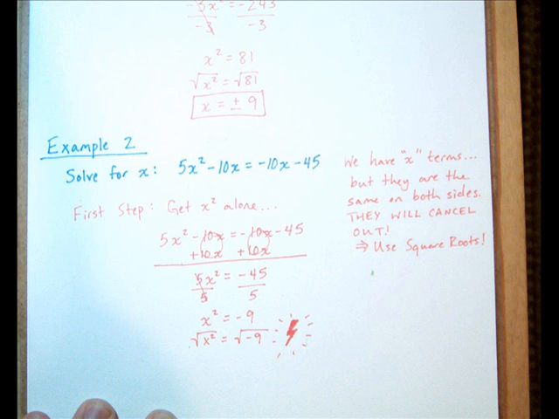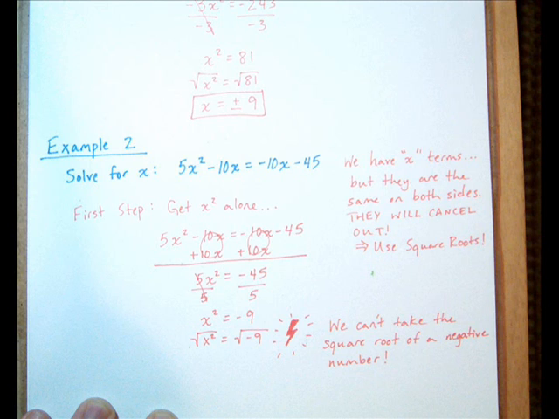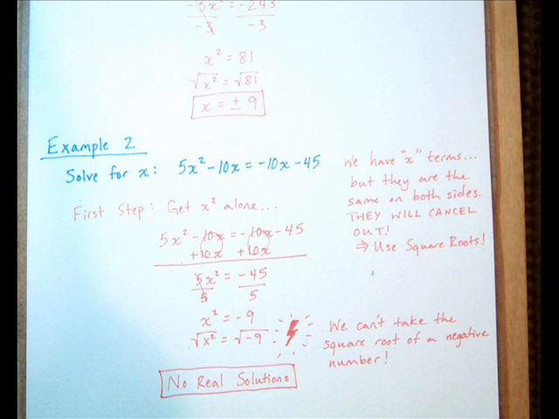But this should throw up a little red flag, because we have the square root of a negative number here, the square root of negative 9. Well, we can't take the square root of a negative number, because the only way to multiply two things and get a negative is if one is positive and one is negative. That's not the definition of squaring a number, because you have to multiply it times itself. So you'd either be doing a positive times a positive or a negative times a negative. In both cases, our answer would have to be positive. So since we can't take the square root of a negative, we simply say that there are no real solutions to this problem. All right, so that's our answer, and that's going to come up occasionally.